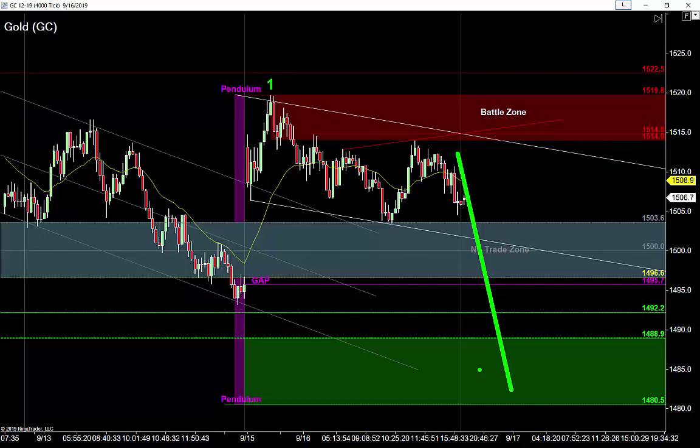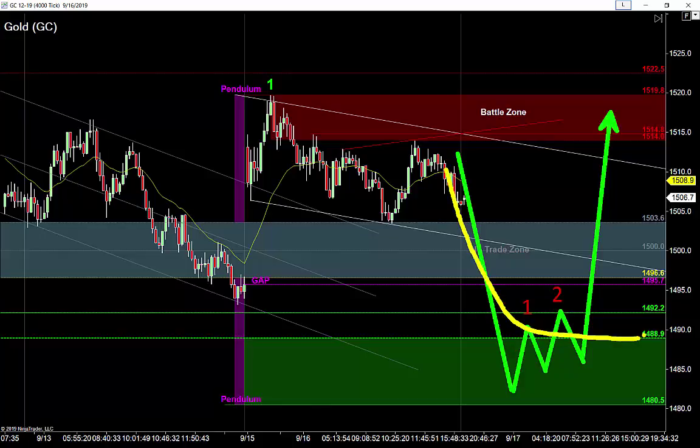And what's the best way to buy in a bear market? What was that pattern again? It was called a nested failure. Let those bears try once, higher high, try twice, you got it. I call it a nested failure because it's a failure inside of a failure. The reason I look for two tries is because the sellers are not going to give up that easily. They're not going to give up without a fight. They're going to try a second time, and once those bears try a second time, bingo. Now I've got you exactly where I want you. Now we can buy right into those stop losses.